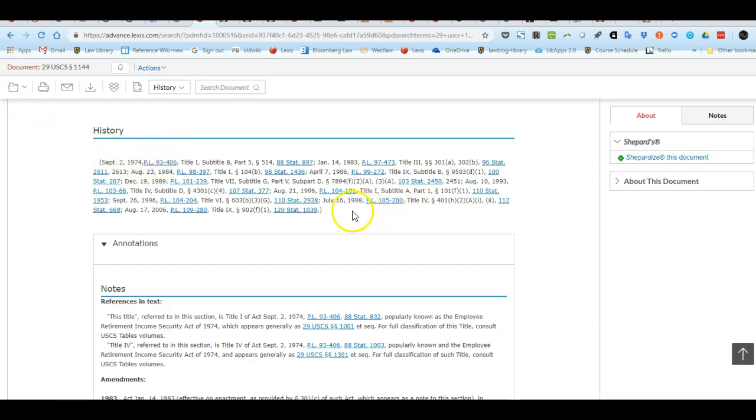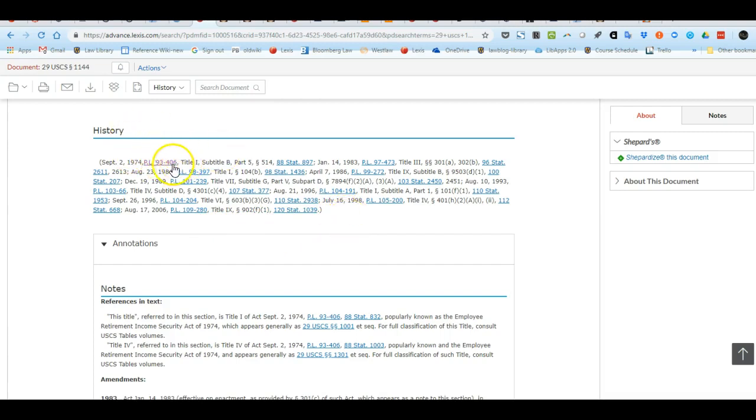So, for really super extra bragging rights, what was the last time this Section 1144 was amended according to Lexis? Say it. 2006 by 109-280. Excellent.